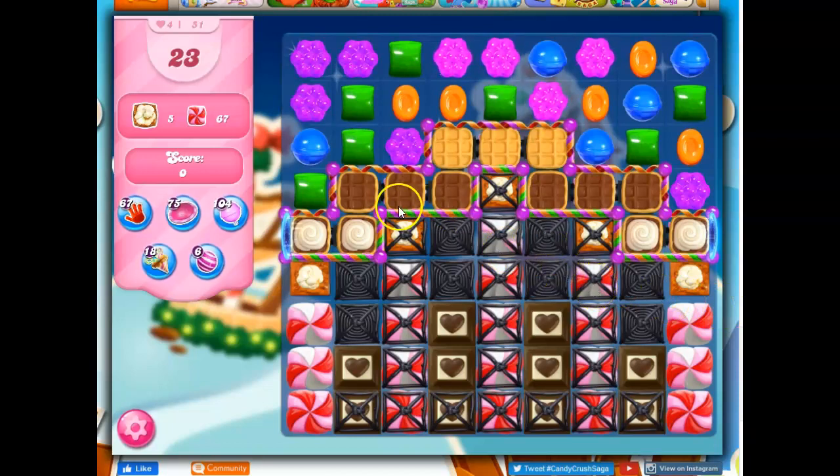But I've got waffles and candy curls and licorice locks and licorice twirls and dark chocolate. I've got a lot. And it's going to be tough just to get to the popcorn. I've got 5 of them. At least these 5 are up at the top. If I can get them cleared, they will give me a color bomb.